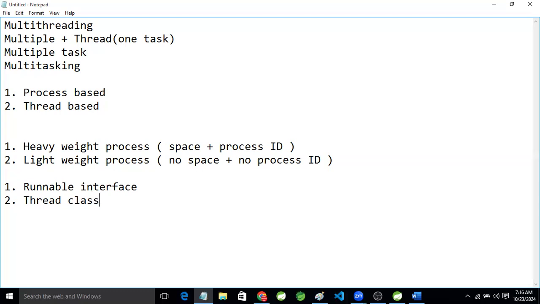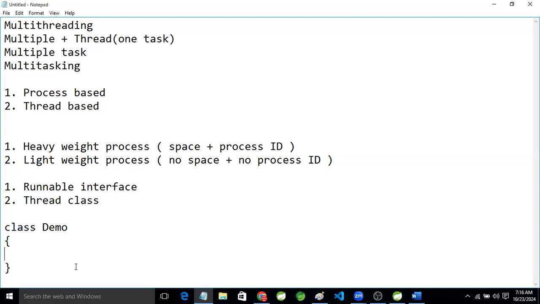So for this purpose, Java provides us the runnable interface and the thread class. So how to use it? Suppose we have a class and we want to convert this class into a thread. It is very easy.